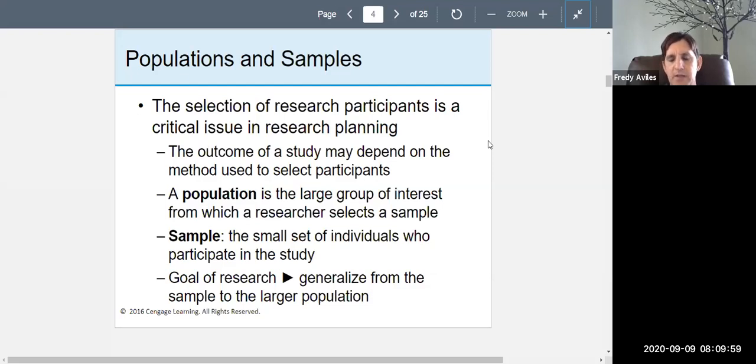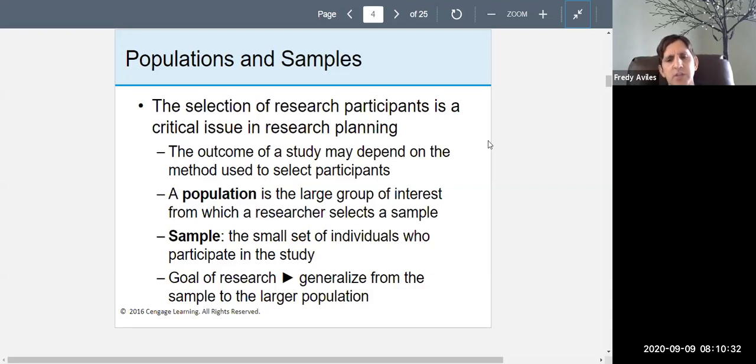Now, what is a population? I mentioned that already, but here's a definition for you. The population is the large group of interest from which the researcher selects the sample. So the population is the broader group of people where the sample is taken from. Now you might think the population would be everybody in the world, right? Well, no, not that huge group of people necessarily. Your study is not about everyone. And you might say, oh, well, maybe the people in the US. No, it's probably not about everyone in the US.